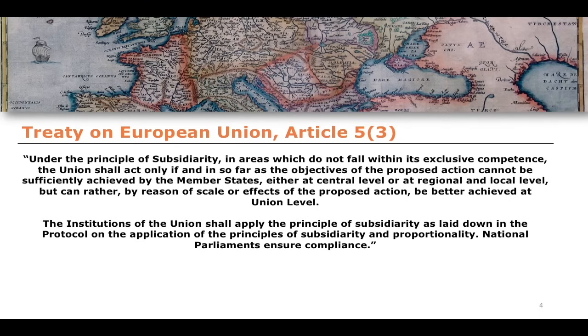Now, it gives a couple of reasons as to why this may be the case, as to why a member state may be unable to achieve the actions that are necessary or proposed by the policy in question. And they say that by reason of scale or effects. So essentially, this gives us an indication of the kinds of actions, policy areas and legislation that can actually fall into this category of subsidiarity.